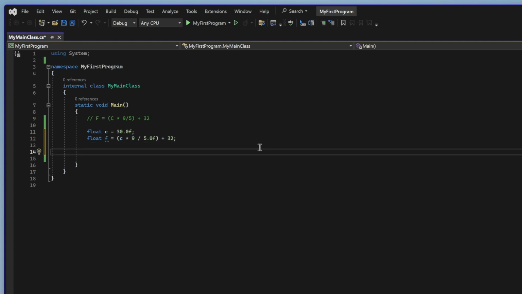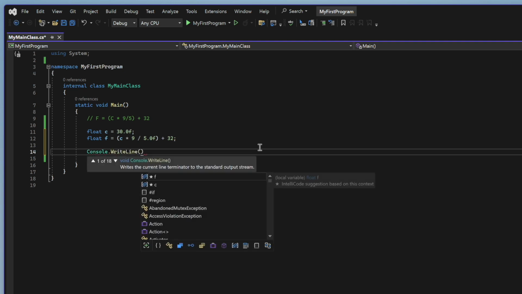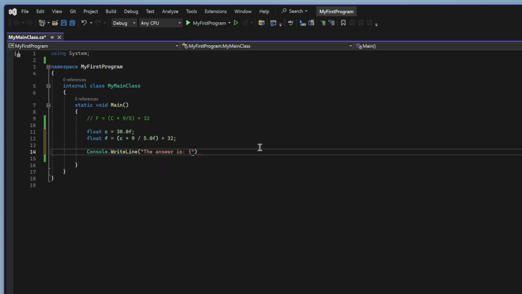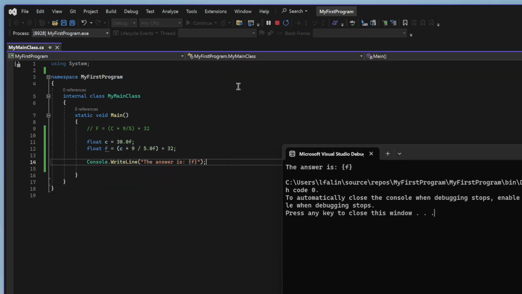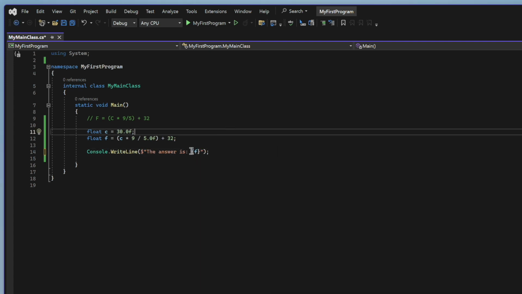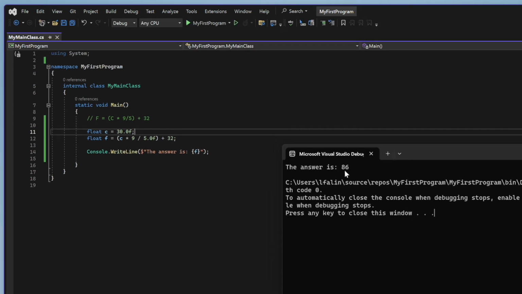So let's go ahead and print out that result. So I'm going to say Console.WriteLine, "The answer is..." So here I'm going to use something called string interpolation, which lets us put a variable directly into a string inside the quotation marks using a special syntax, where we just wrap the variable inside of a pair of curly braces. Now, you'll notice that if I run this like this, it's not going to work. "The answer is F", because we have to put a $ sign at the front of this string in order to make this variable interpolation work the way we expect. So now it'll say the answer is 86.